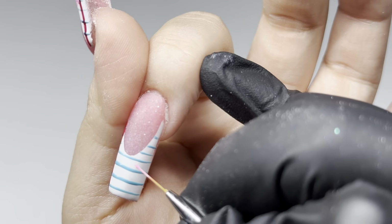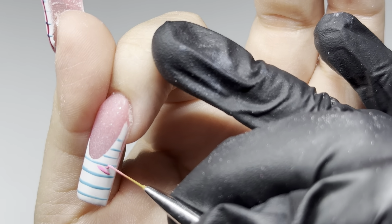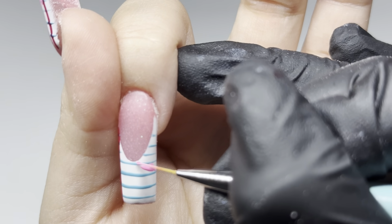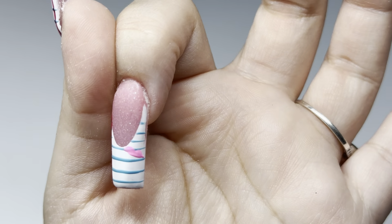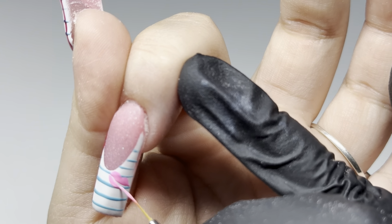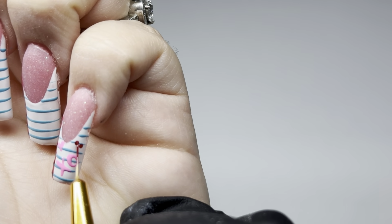You will kind of see me go back and forth in between nails, just depending on what color of gel polish I have on my brush at the moment. But for this nail here on the index finger, I am drawing some pink lips. So what I did is I drew a line straight across, and now I'm drawing two other types of lines on top of that, kind of curving them at the top, if that makes any sense, and then doing more of a curved line underneath just to resemble the bottom lip.